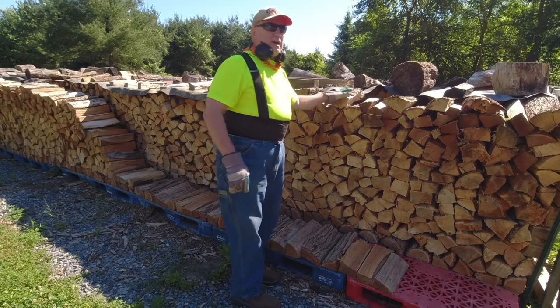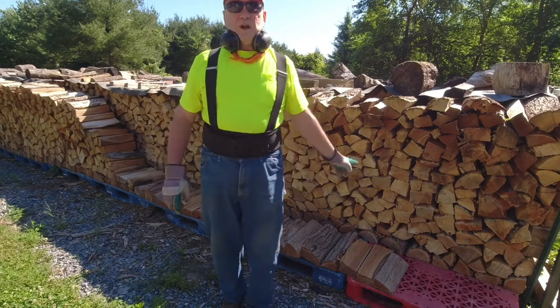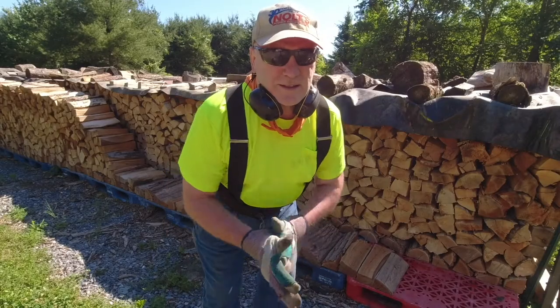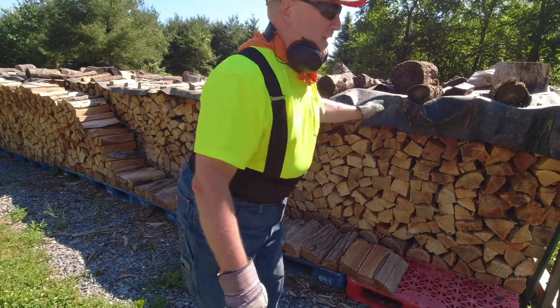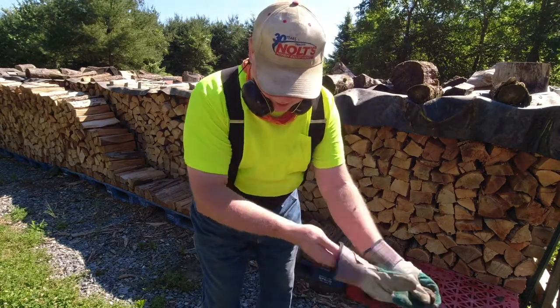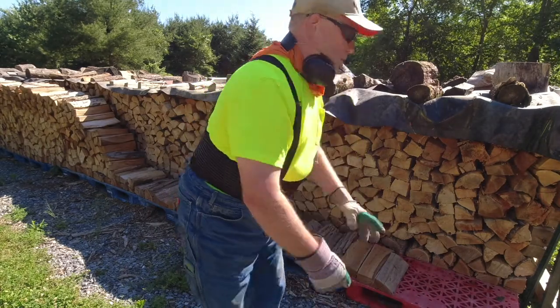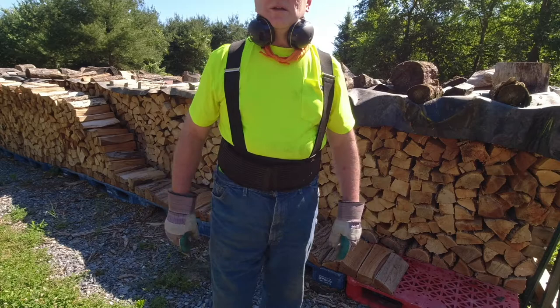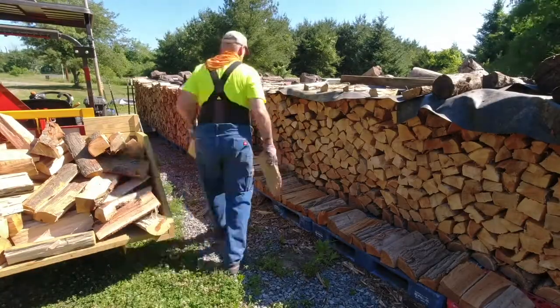So let me get that piece of rubber and I'll throw it on here, and then we'll get to stacking. All right, I got my rubber roofing on the last row of my wood for this coming winter, and we're gonna go get the Kubota and start stacking it.